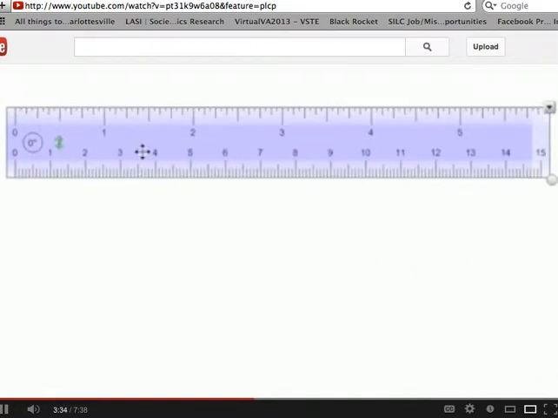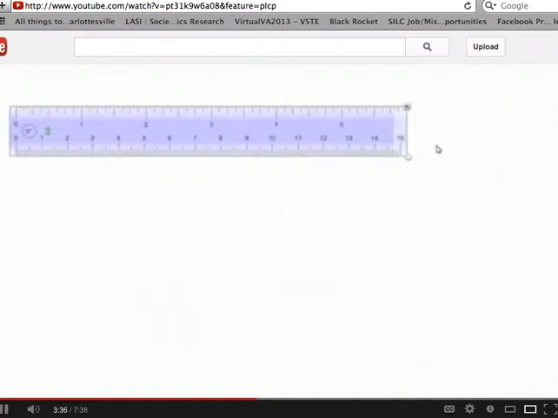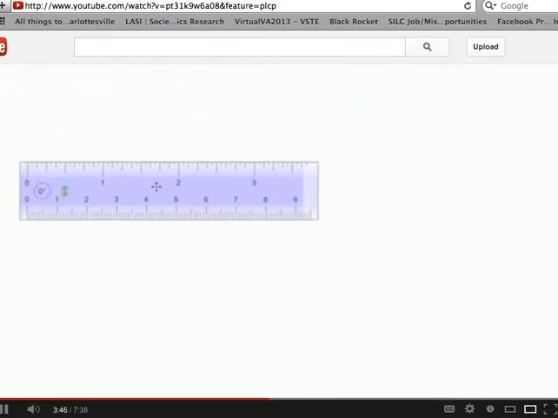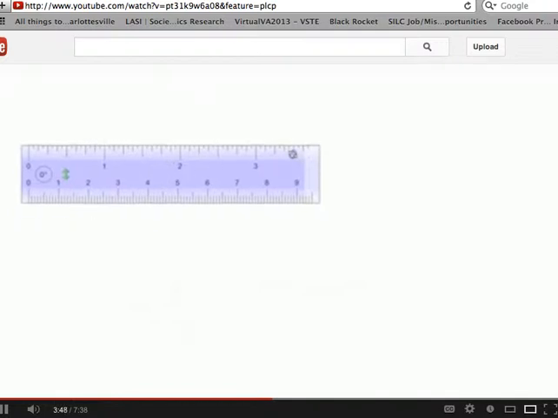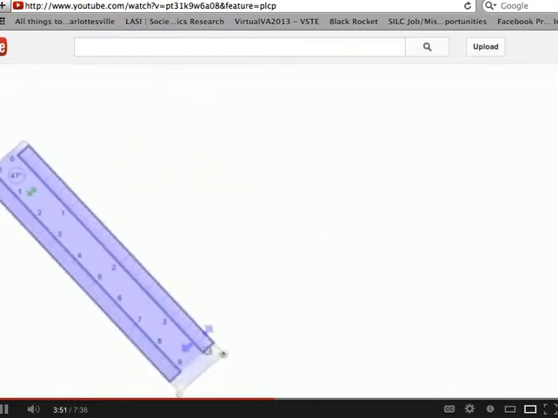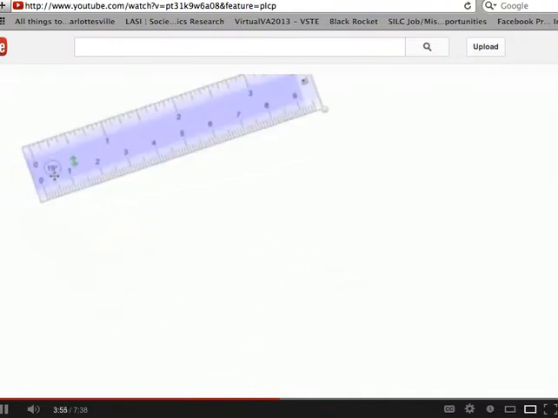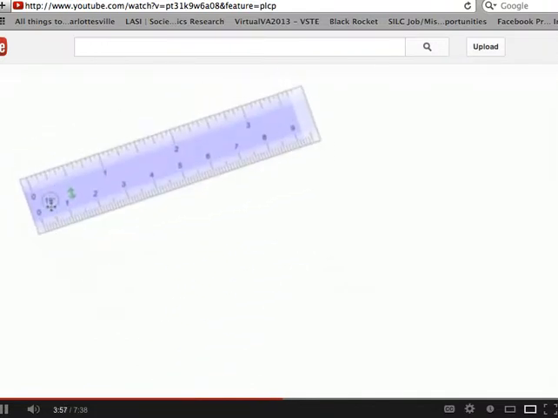I can also take the ruler over here and extend it. So I can make it larger or smaller, but I can also, from the arrow at the end, make the ruler larger or smaller in terms of measurement size, which is really, really useful. Something that's new to this version. And the other thing I can do is to actually take it and turn it on an angle. And when I do that, you'll notice that the angle over there on the top part of it, in the top left, gives me the actual angle of what it is. So that's a 19-degree angle, which is really cool. So the ruler is very, very useful.